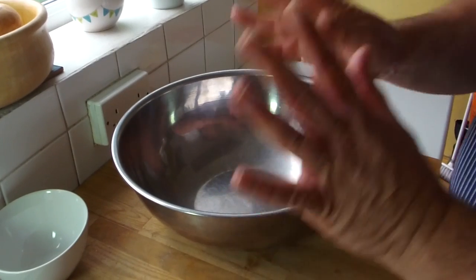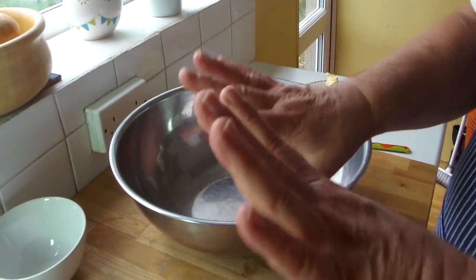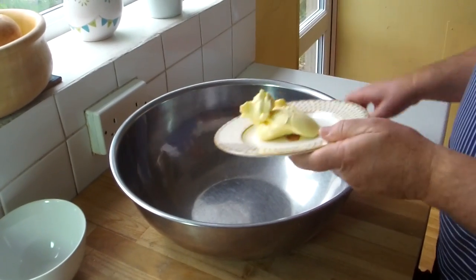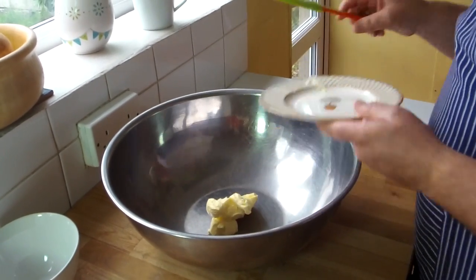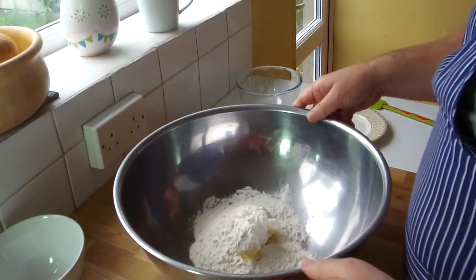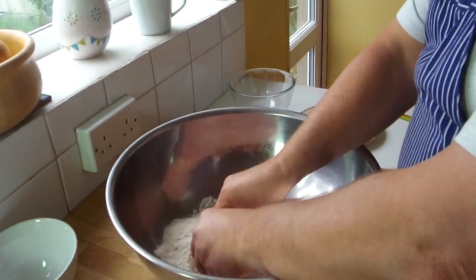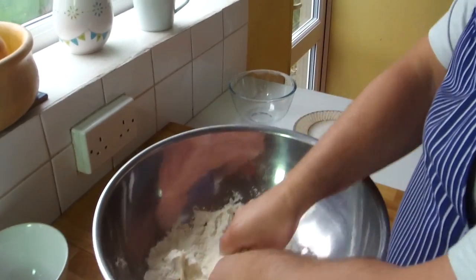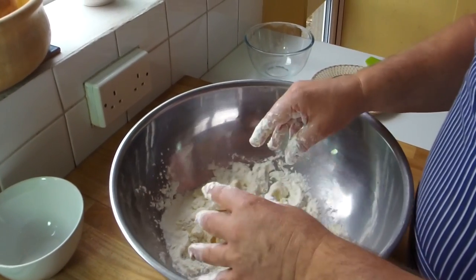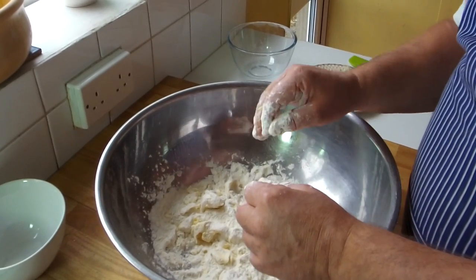Right, let's make the pastry. First of all, nice clean hands please people — wash them thoroughly, no one likes anything like that in the pastry. In with the old stalk, and the flour goes straight on top of it. The idea is to get in there with just your fingertips — it doesn't make it so dry, don't overwork it. Just work the butter in with the flour and keep doing it until it comes to like breadcrumbs. Once it's got to breadcrumbs, we'll be fine.